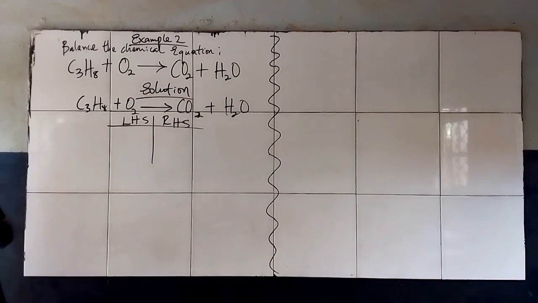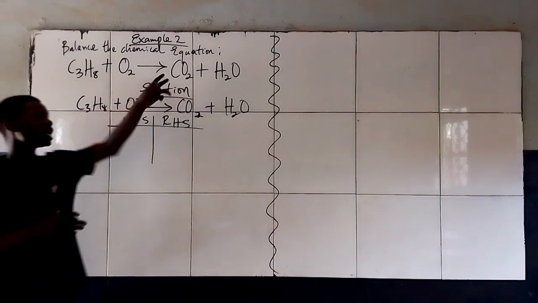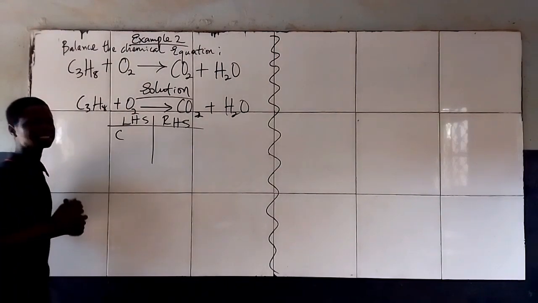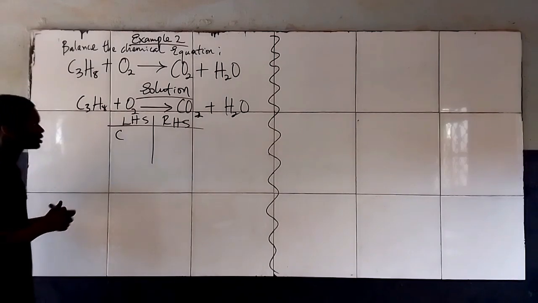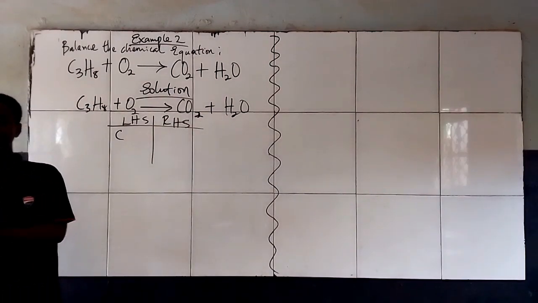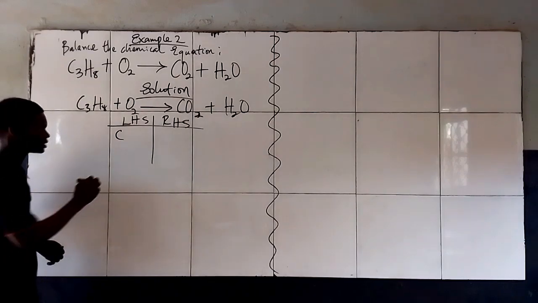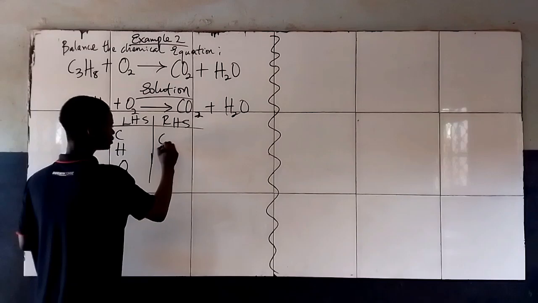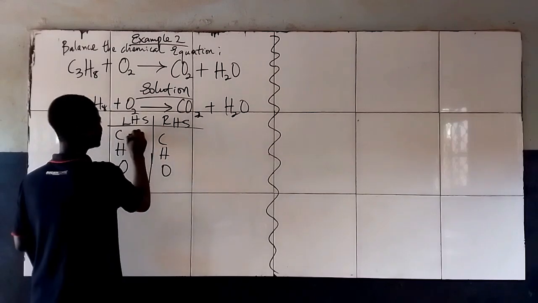What other element do you have? We have only carbon. And carbon is a non-metal, so we'll just put it here, carbon. Now, like I said, after carbon, what should you balance next? You now have hydrogen and oxygen. Who are you going to balance first? Is it not hydrogen? Yes. Hydrogen before oxygen. So you write the same thing, CHO. Now let's take the atomic count.